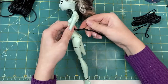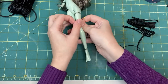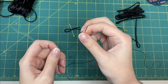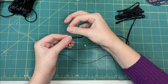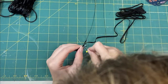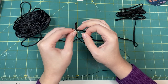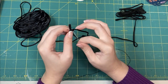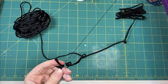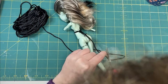I start out by measuring how much elastic I will need to comfortably fit around her waist and mark it with a pin. Then I take a needle and thread and sew the loop in place. This doesn't need to be clean or neat by any means, it's just a matter of making sure it doesn't move. Then I take the cord and sew it onto the back of the loop much the same way. I slip it back onto my model doll to measure roughly the length I'll need for the tail, and cut.